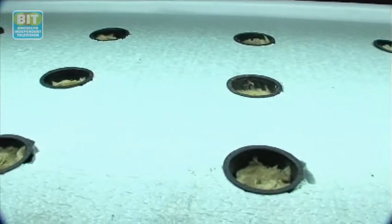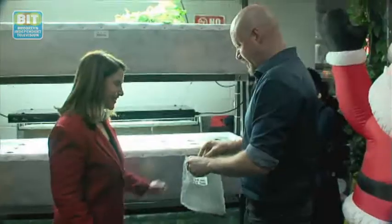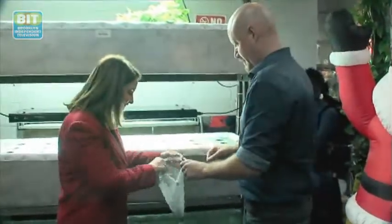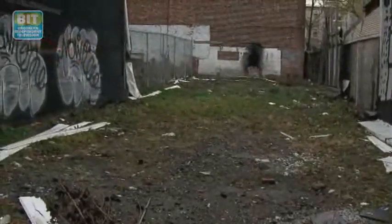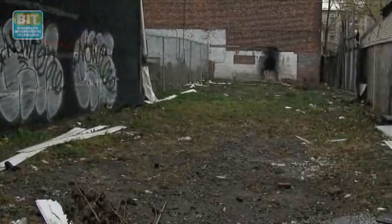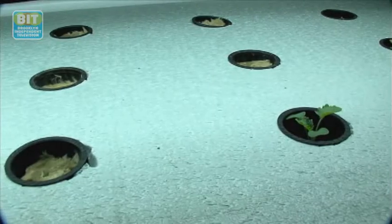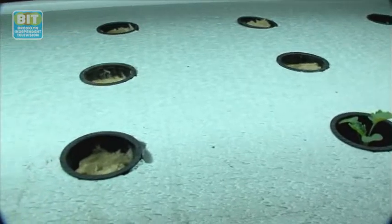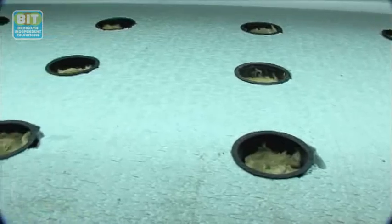Our goal with this specific system is just to demonstrate to people what aquaponics is on a small scale. While it is getting a lot of attention, it's only a preview of what's to come this spring, when a much larger system goes up outside the market in this vacant lot. We were initially thinking about using this system as an educational system for people, but since we're going to have a bigger farm next door, the bigger farm is going to be the education system.